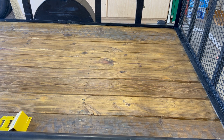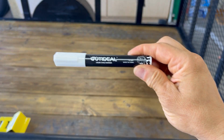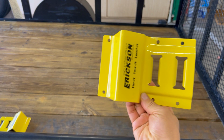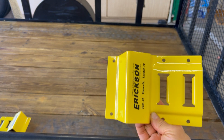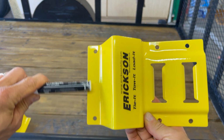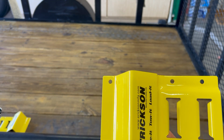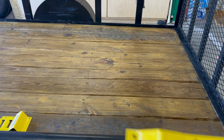So I went out and got one of these chalk markers, which you shake up and then hit, and it shows up with a white dot. So I'm going to redo all of these right now. The other thing I wanted to share is that when I put these down, the back tire was right here, so I was unable to mark these. I need to mark these on all 4 of them also.